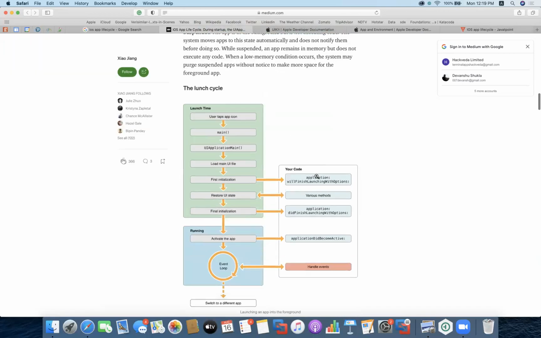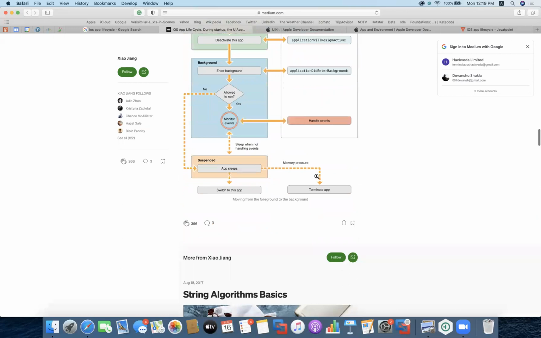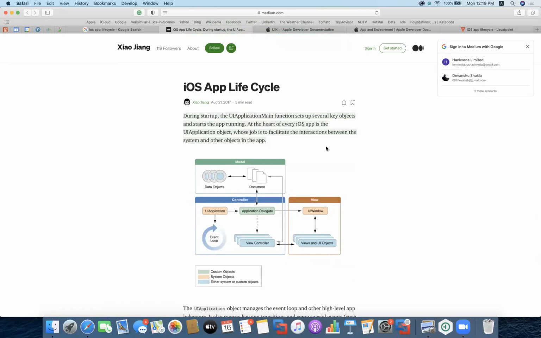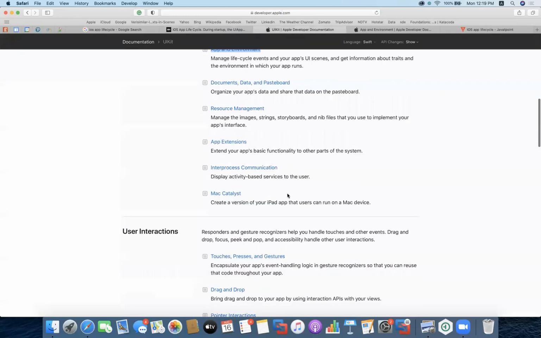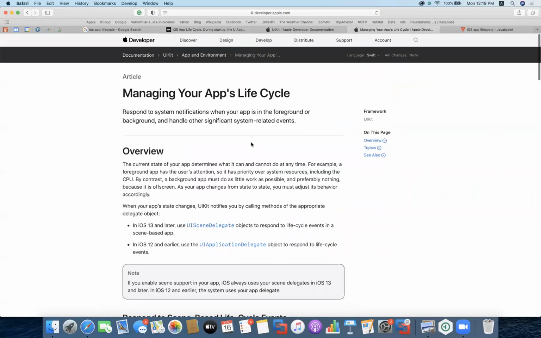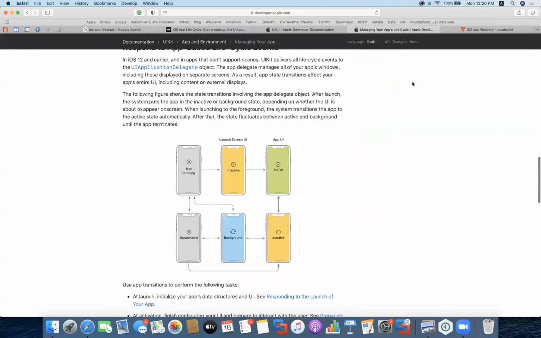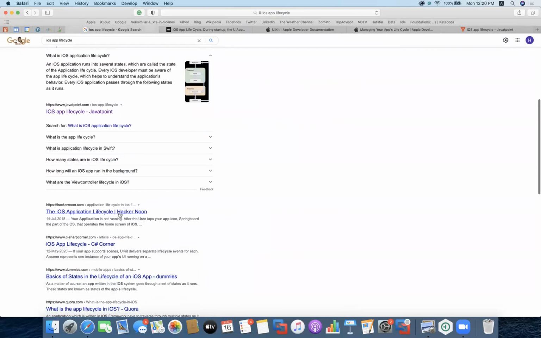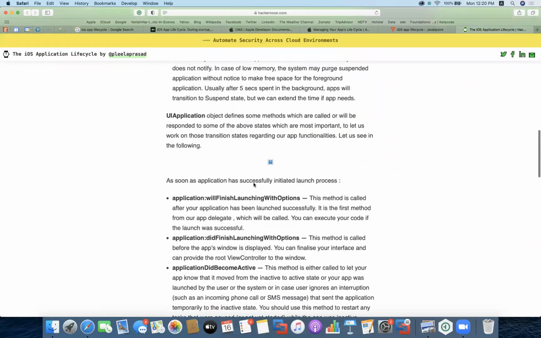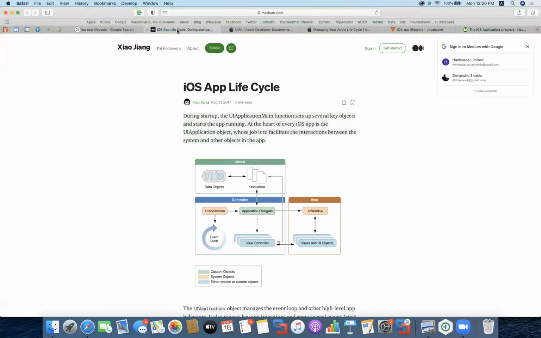So we'll follow this article. So anyways, I'll use this one.